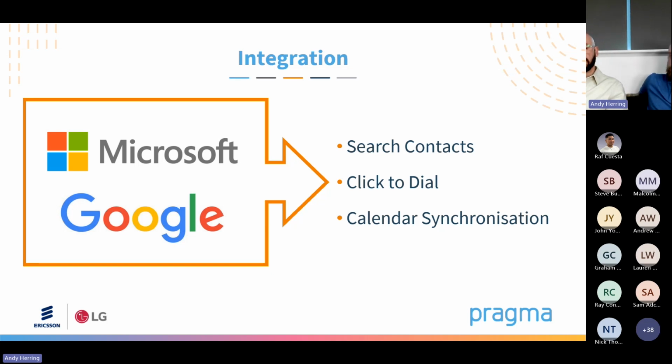But what makes it quite clever is using some of the APIs available from Microsoft, we can set permissions to set your presence based on the different types of meeting that you might have in a Microsoft calendar. So those of you familiar with it, you will know that when you set a meeting in Outlook, you can have yourself as free, busy. Like when we're working from home, you might just show it you're working from home, but you don't want people to think you're busy. Exactly. So you put working from home in your calendar all day, but you'd mark it as free. So in that scenario, that wouldn't automatically turn your presence to busy.